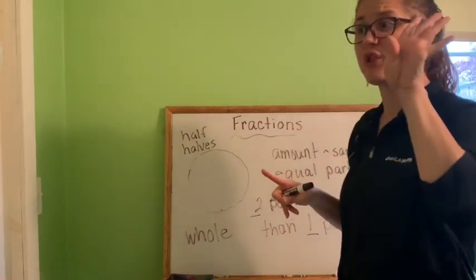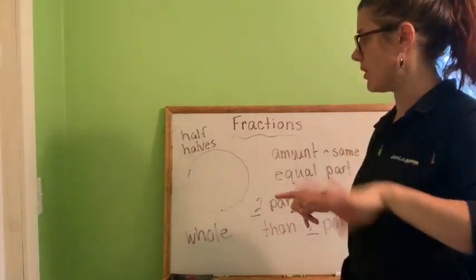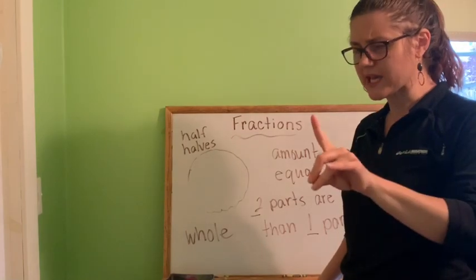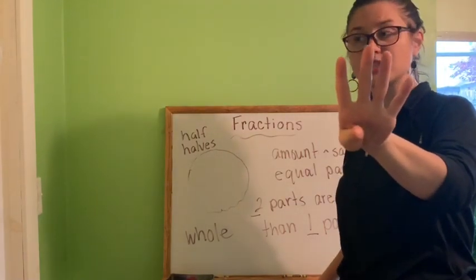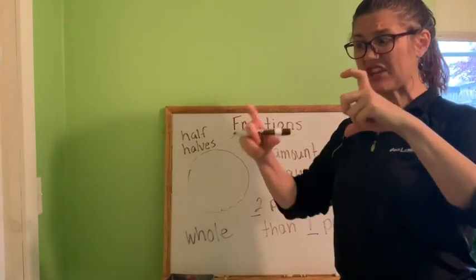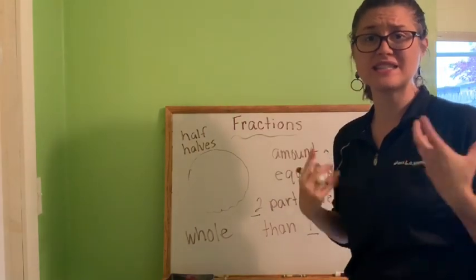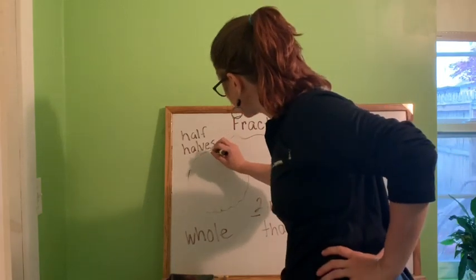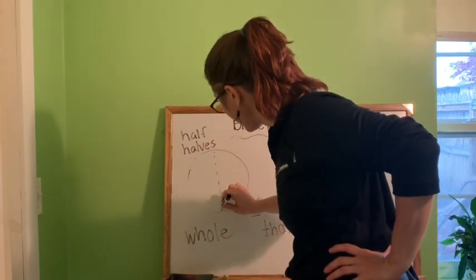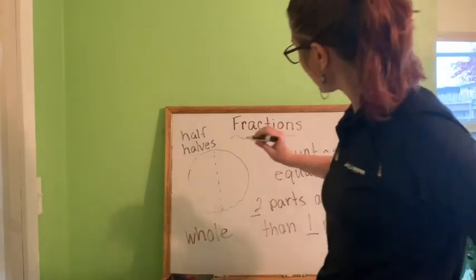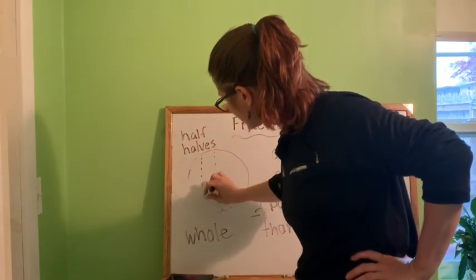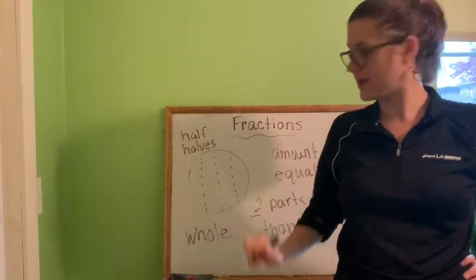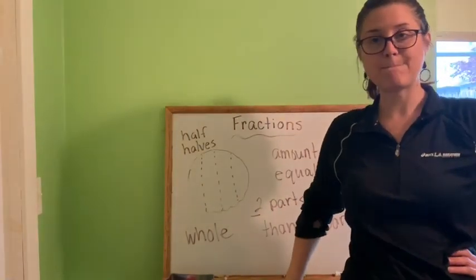So you have to share it with 4 people. And you're starting to do the math in your head, and you're like, 1 cookie split into 4 parts? Oh no, each part now is going to be even smaller. So let's look at that. All right, so if we're splitting this into 4 parts, I'm gonna go right down the middle. There's my halves. Can I split it like this? All right, thumbs up, thumbs down. What do you think? Are those 4 parts?